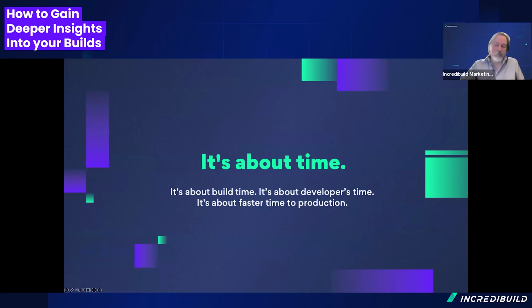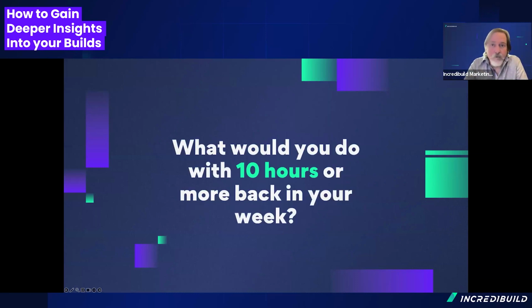But why? We're here really to talk about time. At the end of the day, it's about build time. It's about your time. It's about freeing up time and velocity in your workflows. Time can mean a lot of things, not the least of which is getting great products to market faster. So let's take that time savings and give it a number. Think about 10 hours. What would you do with 10 hours back in your week? For me, I'd spend more time with my kid.